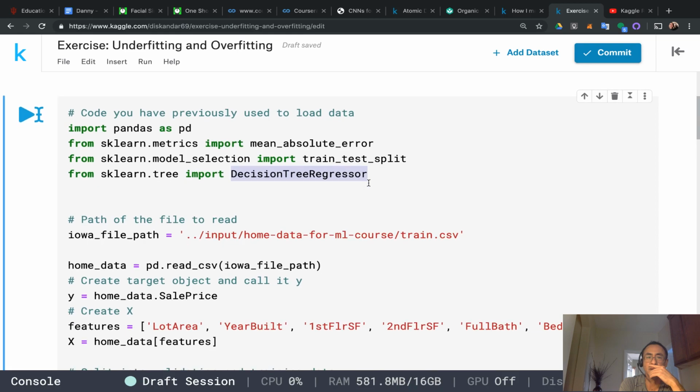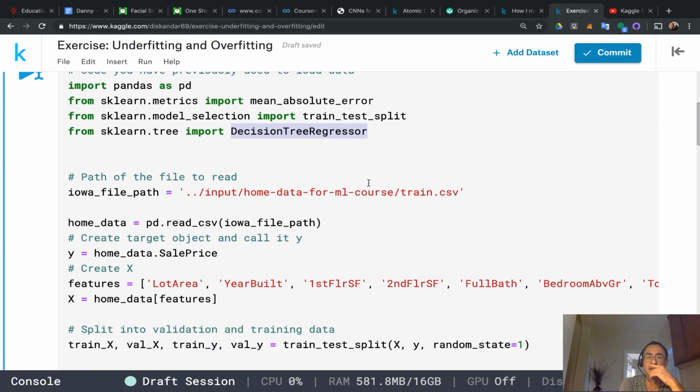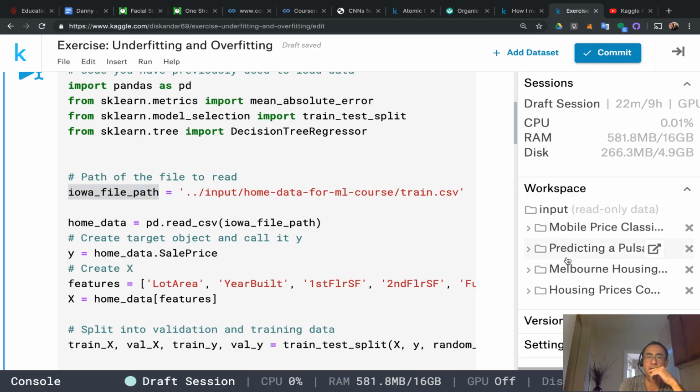Okay, so we did that, and then this is just pointing to where the file is. If you click this, it should be under input, home data for ML course. It's not shown here; somehow it's hidden.